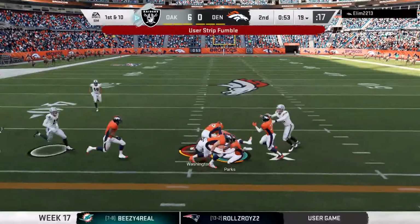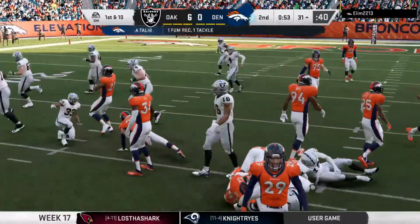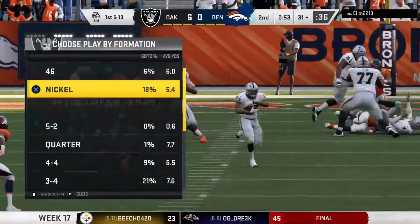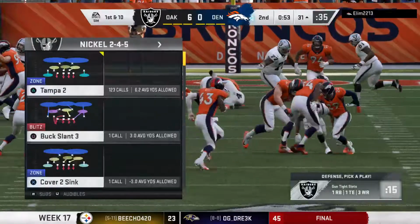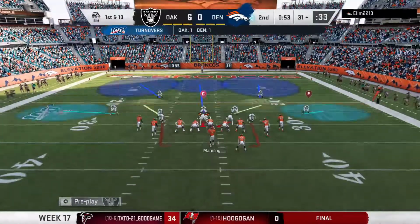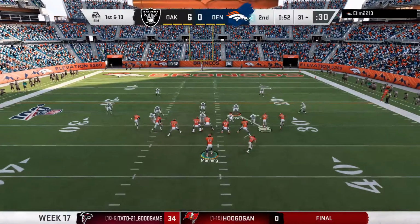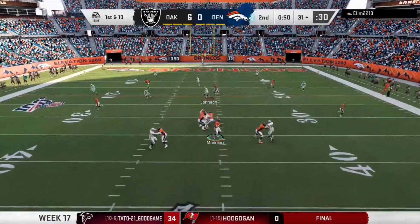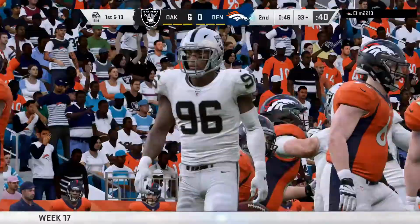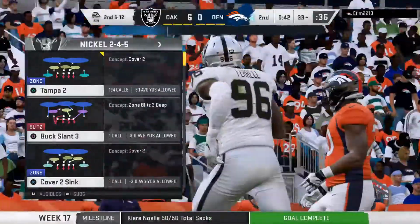And now a fumble. The ball's out. It's picked up by the Broncos. And his guys are going to take over at the 31-yard line. So the defense there, opportunistic. It's nice to give them credit, isn't it? Because so many times it's more a matter of what the offensive guy didn't do. He didn't secure the ball, didn't cover up. In this case, just give credit to where it belongs. Knocked it free, made a big play. That's going to go as a loss of 2, and it'll be second down.